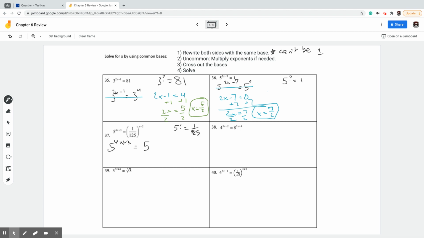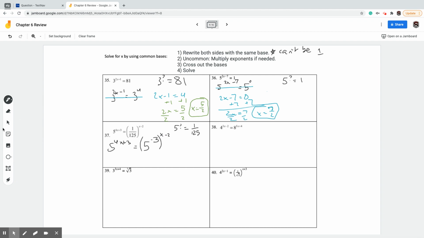Well, I get 125 by raising it to a third power, and I get the fraction by making it a negative sign. Remember, negative exponent, fraction bar. So see if you could reverse it: fraction bar, negative exponent. So now I'm going to cross out my, oops, I'm not going to do that because we still need to do this. It turns out this is my replacement of the parentheses, and it's x minus 2.